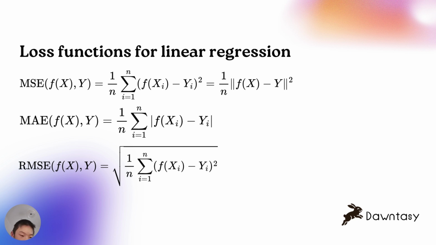Root mean squared error, or RMSE, just takes the square root of MSE. Why we do this is because when mean squared error squares the things, the units are not on the same scale, because now suddenly we're operating in squared units rather than the original units. To normalize this back to our original units, we have to square root it.